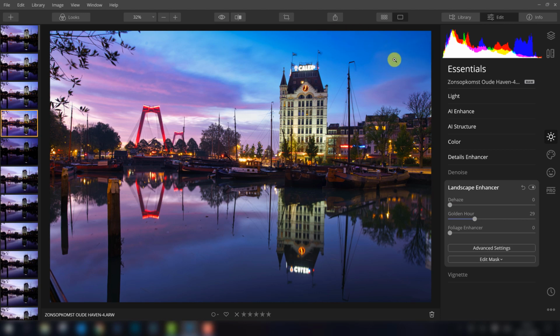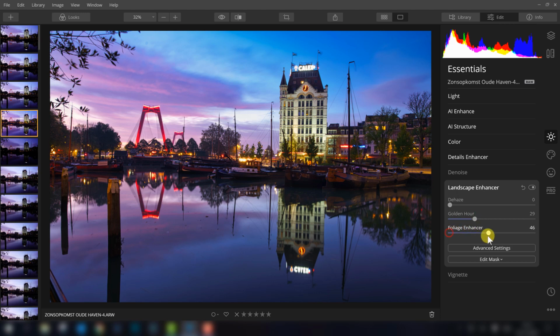As you can see, the blue is still there. It's not a mix now of blue and a warm tone, it's still blue. And actually I have to say I like it, because it also increased the color contrast right away. So I think I will keep it like this.